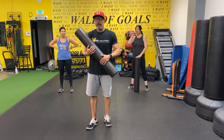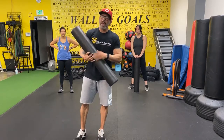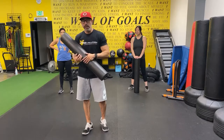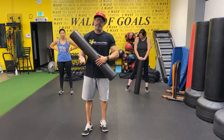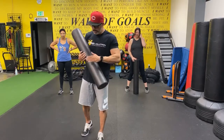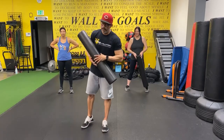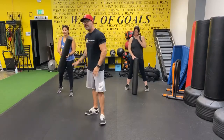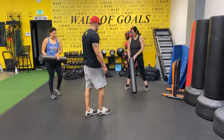If you've been foam rolling for a little bit, this is good. If you just started, they have ones that are less dense, that are more soft, and maybe that's something you might want to take a look into. It doesn't exactly apply the pressure that you're really looking for, but to start off with, it's a good idea. This one's pretty dense, pretty hard, but you can just get this one and work your way into it. Okay, so we're going to set it down. We're going to have a seat. We're going to start working on our back first.